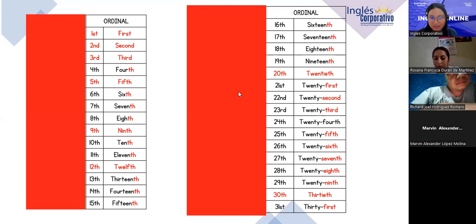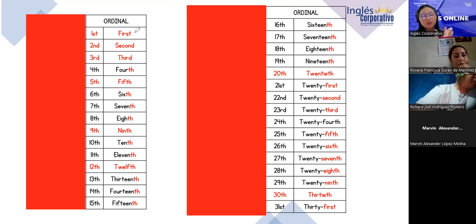Don't worry. Now, if you see, we are just going to practice pronunciation of ordinal numbers. Number 1, 2, 3, it's quite easy because it's a unique pronunciation. You are not going to be hesitating about the pronunciation. First. Acuérdense, el sonido final de una consonante en cualquier palabra necesita ser pronunciado. Siempre si hay una consonante al final, it has a sound. Si hay una vocal, silencio, it's a silent sound. Okay, so let's practice first.